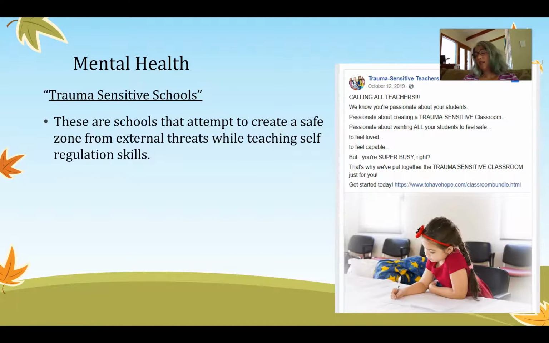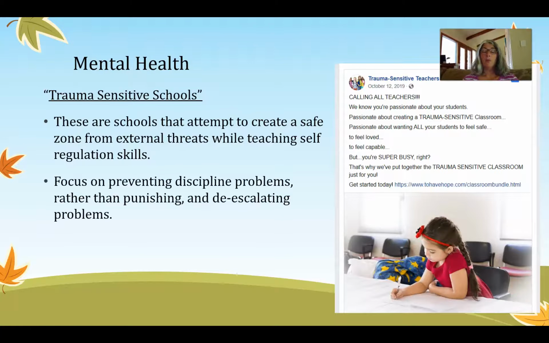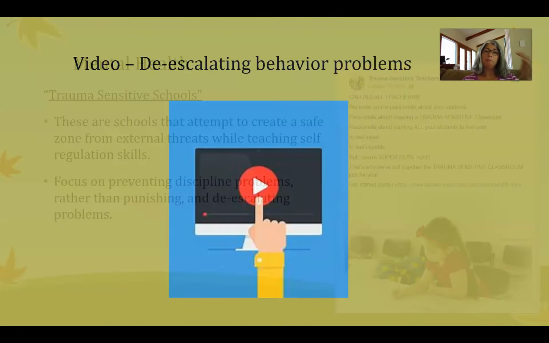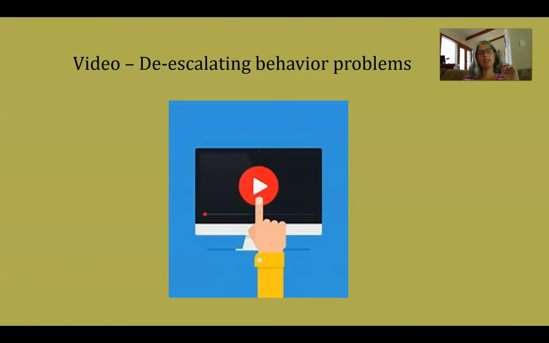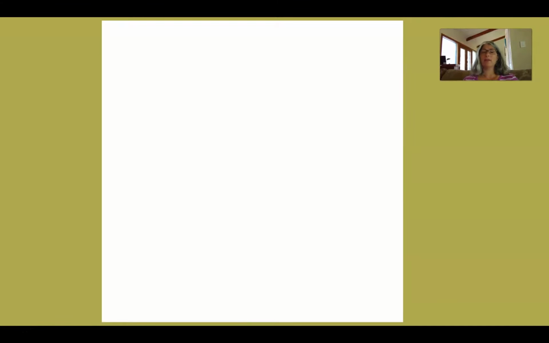It's something that if you feel like you have a calling for, you should really take a look for whenever you graduate. Their main thing is focusing on preventing discipline problems, not punishing them when they come up. And rather than focusing on punishing, looking at how can we de-escalate the problem? Why is the student acting out in this way? And how can we reach out to them and help them and support them? If you're interested in this idea of de-escalating behavior problems, this is a very important and essential skill to have in some schools. Here's a short video talking about how do you do that.